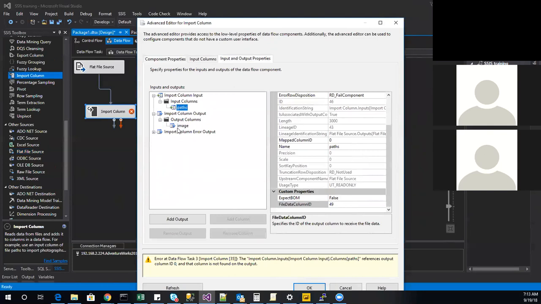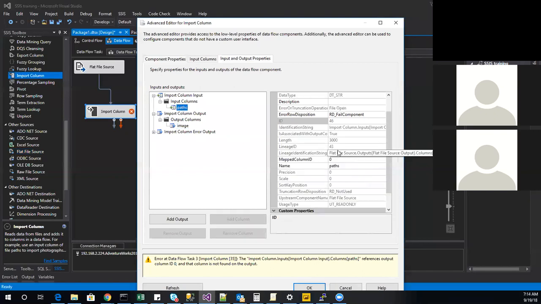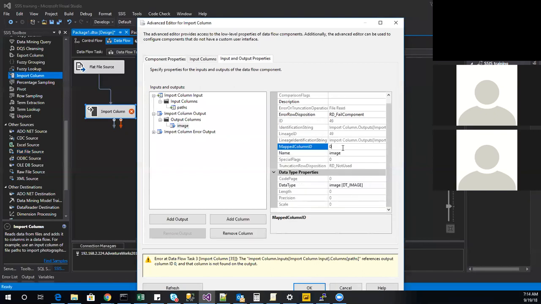File data column ID 49. For this one, map to column ID, sorry, 43. So this is going to be 43.